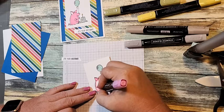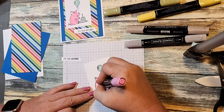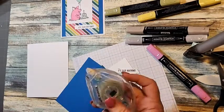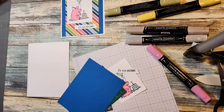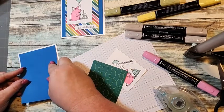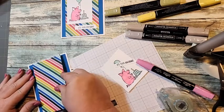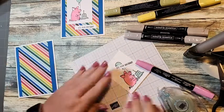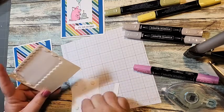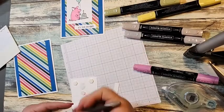I know I don't usually go live at six o'clock on a Monday — I usually go live on the second Monday, so it should have been last Monday, but I'm a week behind on everything. Even my email freebies are going out this week instead of last week. So we're gonna put adhesive on our card front, just like that, and then put adhesive on our designer series paper and get that centered in the middle. Then I'm gonna bring in dimensionals. Let me grab the mini dimensionals for the greeting.